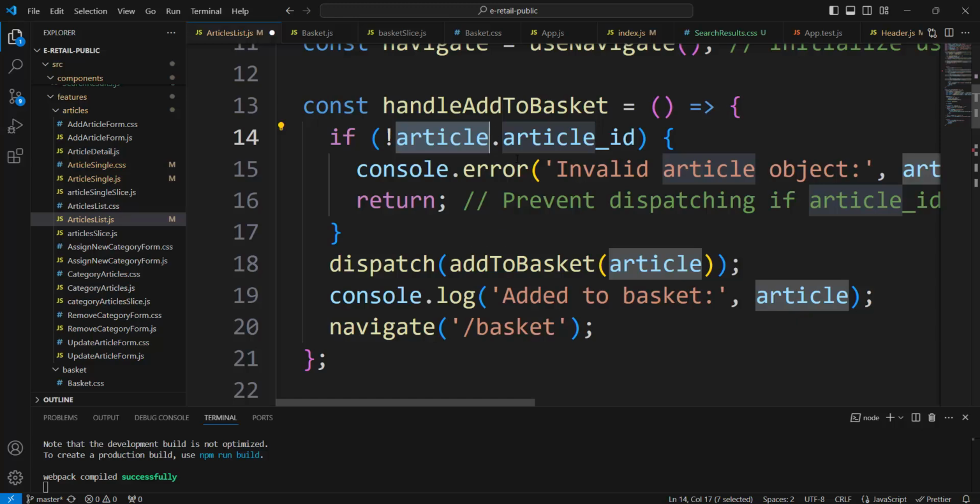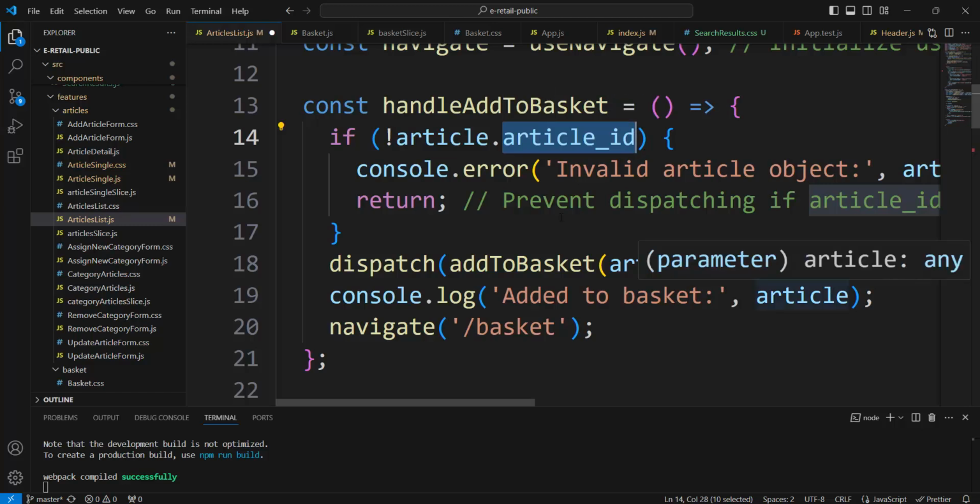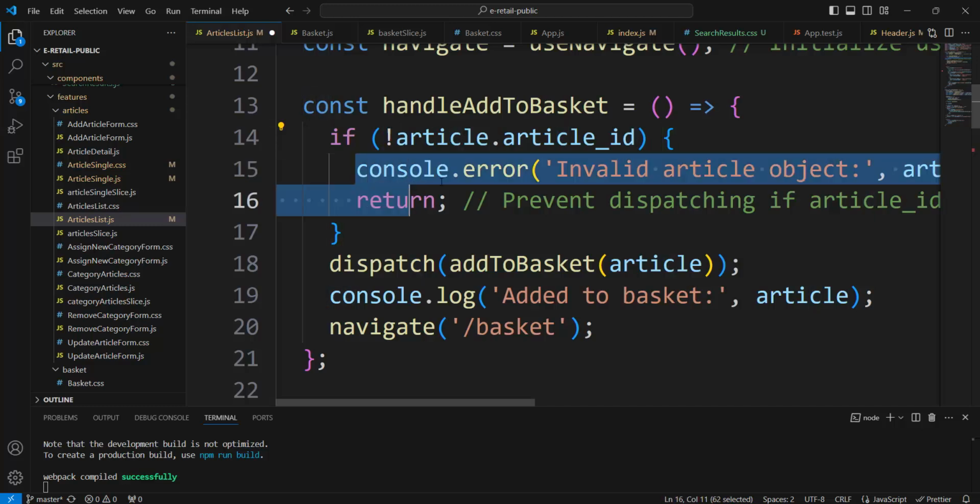Article is a state, and article.articleId is a property of that state. If article ID doesn't exist, there would be an information console error, invalid article object, and return stops. Return means stop.